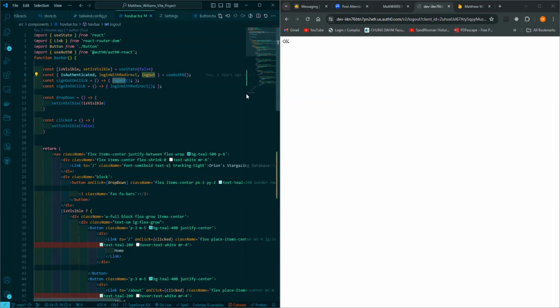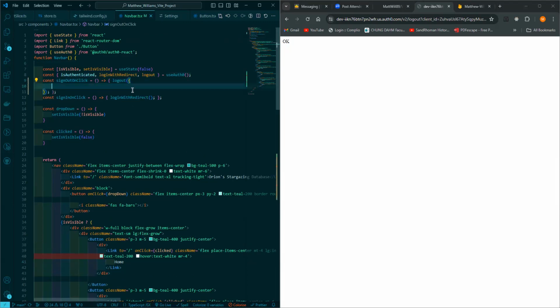So the thing is we have logout right here, but we can actually pass additional information to logout. What I can pass here, for example, is an object that says returnTo. In this case, we want it to return to just our basic landing page.